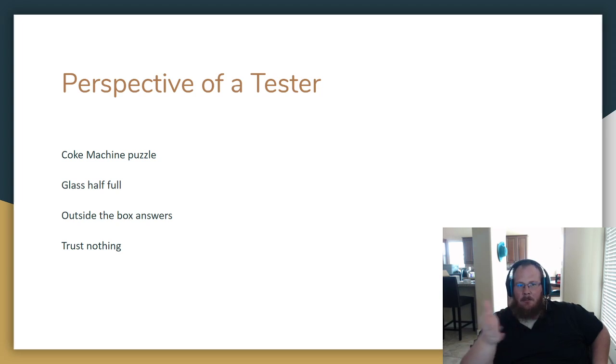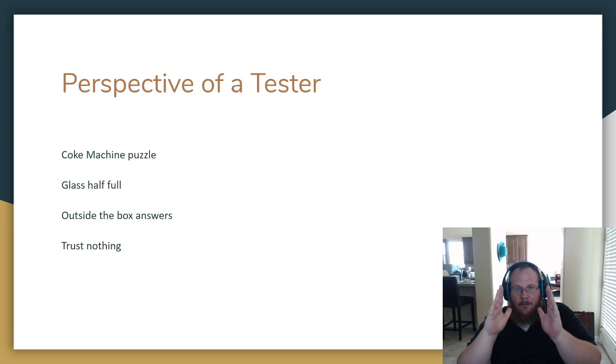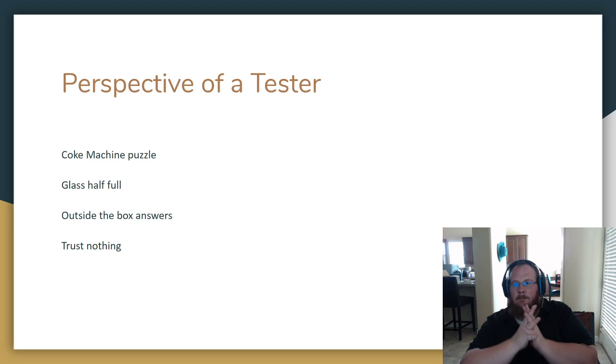You're given a scenario with two options, and instead of answering with the two options within the boundaries that they're giving you, the obvious solutions, you find another one. That is the tester perspective. That is a programmer's perspective of not forcing your mind into the limitation that someone else presents simply because it's convenient for them. There's always another option. Always. And that's what outside the box answers are. There are lots of brain teasers out there and riddles and such that help test people's ability to think laterally.